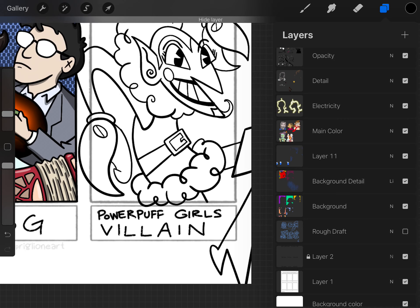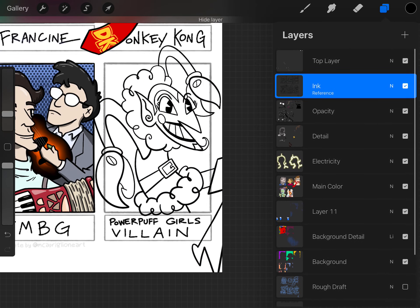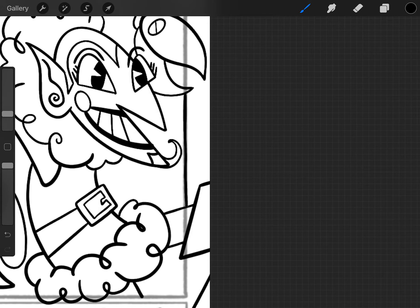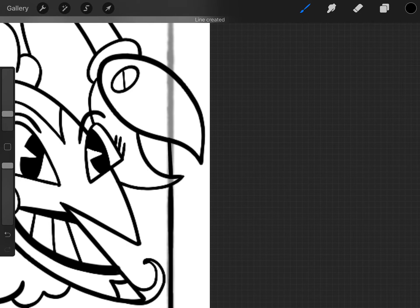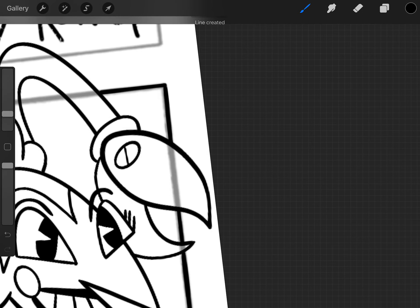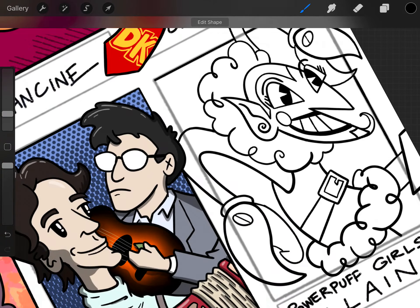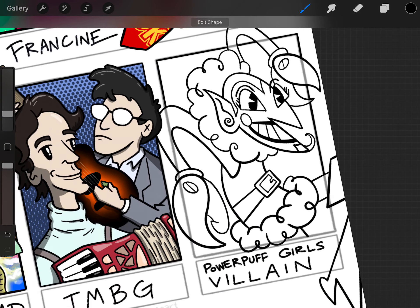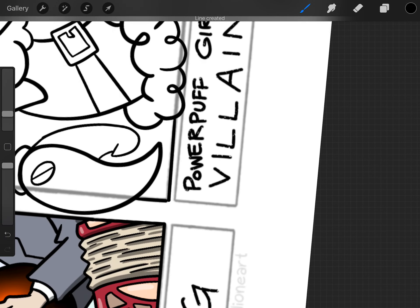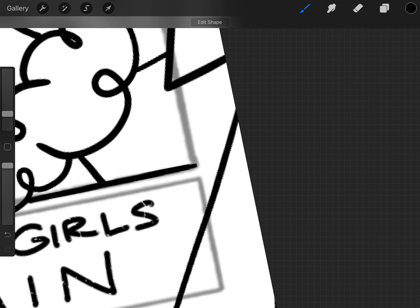Let's turn off that rough draft and see how it looks. I think that's going to be good. If you haven't seen me do one of these before, you may have noticed that every single time I draw a shape it's enclosed. That's not a right or wrong way to do things, but because of the way I'm going to color everything in, it's really helpful if all my shapes are enclosed. I'm making my ink layer a reference layer, which means that in other layers below or above my ink layer, I'll be able to use fill options or select options — and whatever I do will refer to the reference layer, hence the name. So I'm going to be doing a color drop way of coloring, just dragging and dropping color out of the color chooser, which will make coloring a breeze.